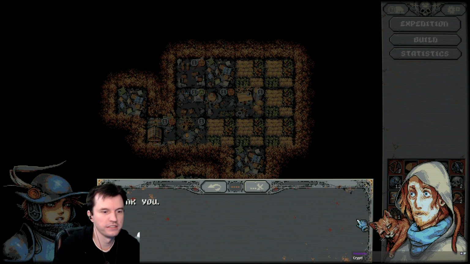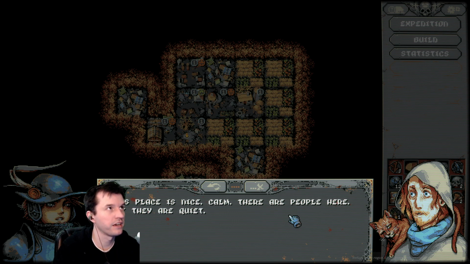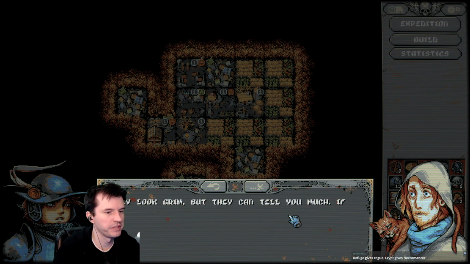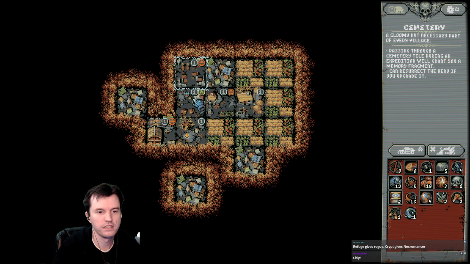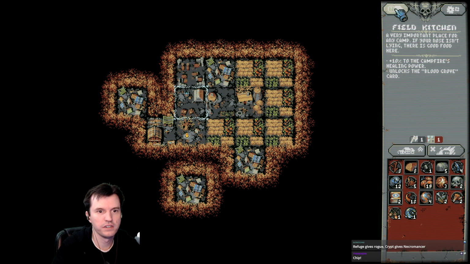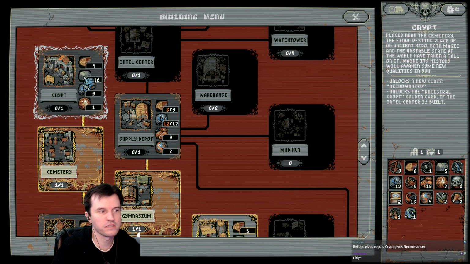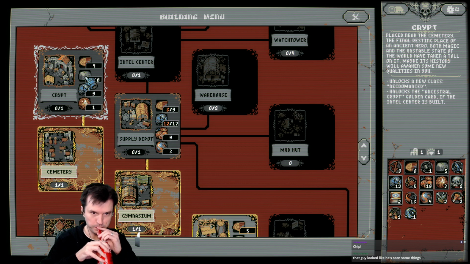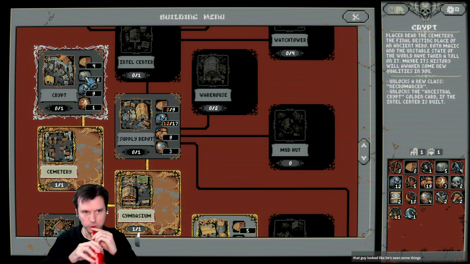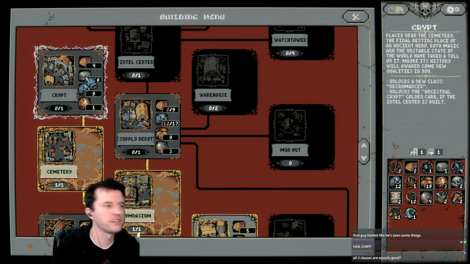Thank you. Whoa, my god. Oh, it's Chip. This place is nice. Calm. There are people here, but they are quiet. They look grim, but they can tell you much, if you can listen. Creepy. Alright. So crypt needs rocks. I need a bunch of rocks. Unlocks the ancestral crypt golden card if the intel center is built.